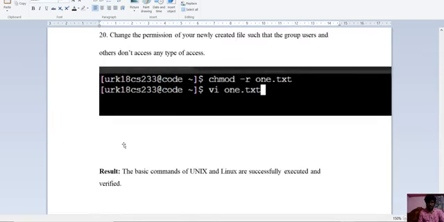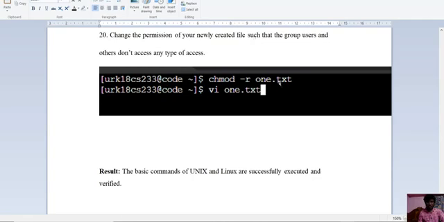And the last question, change the permission of your newly created file such that group users and others don't have access of any type. See here, I told you in the earlier question, RW means we have an option to read and write. We can make changes. The question is to change the permission. We have created a new file and we have to change the permission of that file such that no one can make changes in the file.